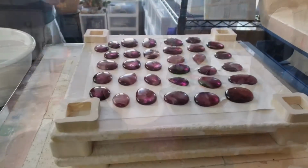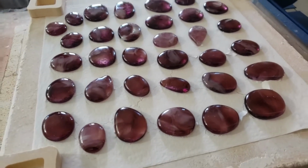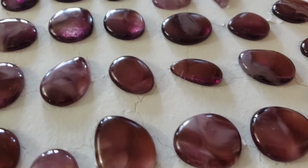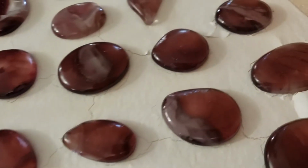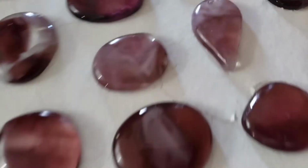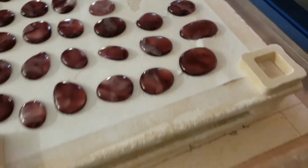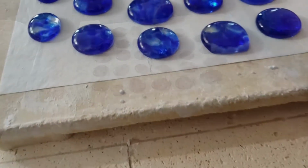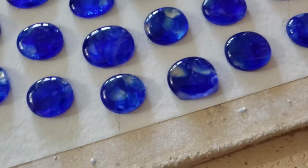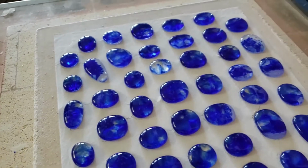Okay. Ooh, look at these purple ones. Oh. These are the ones that were smashed? Yes. These are the ones that you smashed. And I put just a bit of clear on top of them to help it puddle out and stretch a little bit more. Okay. I really like them. They came out great. The only one that I'm worried about is that one on the tip of it. You see what I mean? Yeah. And the bottom layer, it looks like the only one that didn't fully reshape was this one here. It's a little squared off on one side instead of being nice and roundish. But I don't mind that a bit.